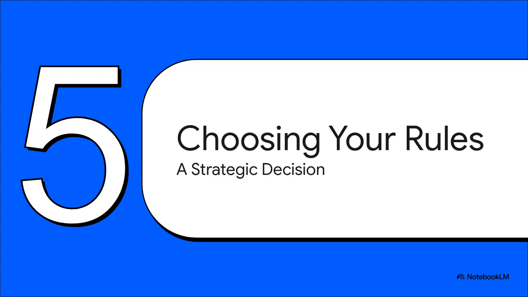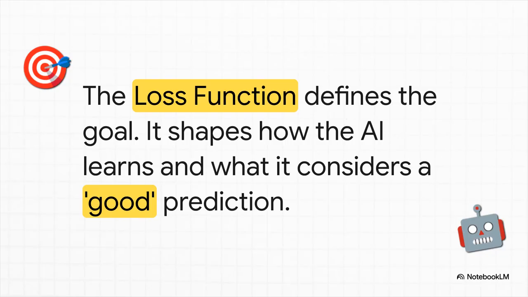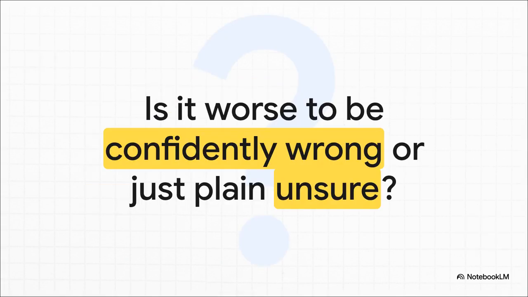So look, the big takeaway here is that choosing a loss function isn't some tiny technical detail. It is a huge strategic decision you have to make when you're building any AI system. You are, quite literally, defining the rules of the game. It's defining what success even looks like for the AI. By picking one scoring method over another, you're guiding its entire learning process. You're shaping what it pays attention to, what it prioritizes, and what kinds of mistakes it's going to work hardest to avoid.